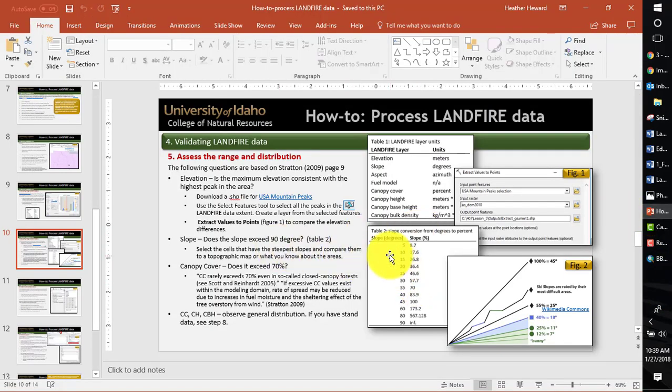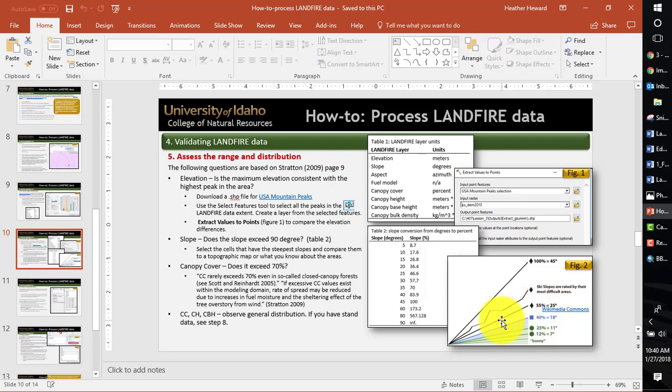So when referencing the degrees of slope, notice that the units here are in degrees. Often when we're talking about slope in the field, we refer to it as percent. So this is just a breakdown of what that percent looks like. For example, a 60-degree slope is 173%. And this figure shows you in reference to what more people might be familiar with, which is the steepness of ski runs.